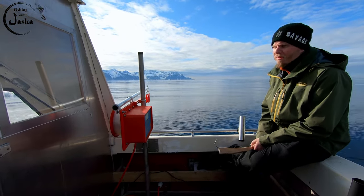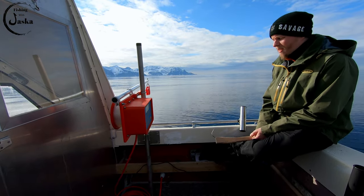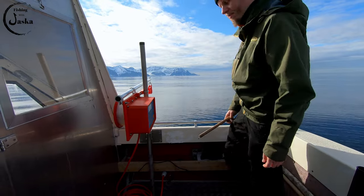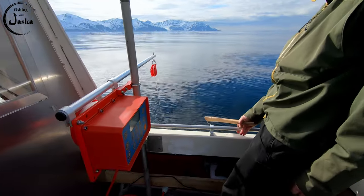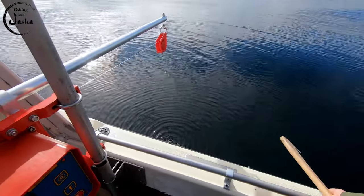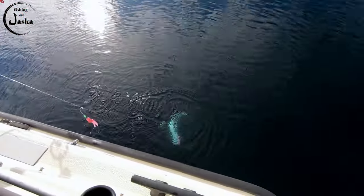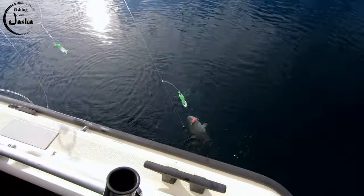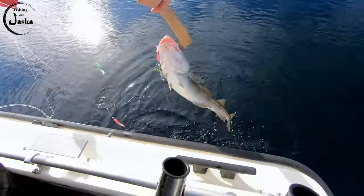Now this nice robot is pulling more fish to our dinner table. Let's see what fish it is now. That's a torsk. Good size. That's a keeper.